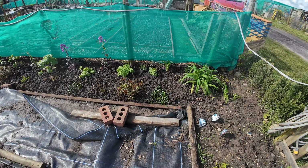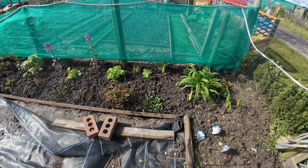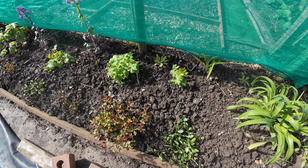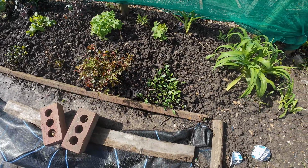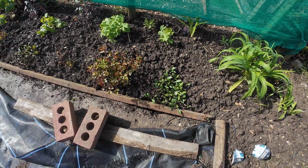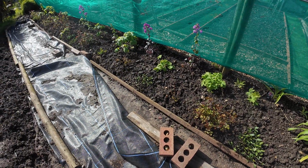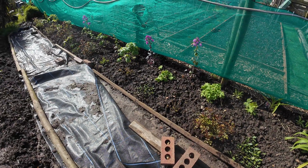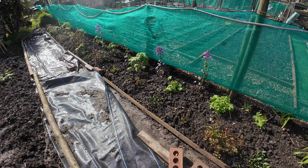So we have in here delphiniums, which we grew from seed. The delphiniums are at the back, and they're all different colours, of course. And then the pieces of perennial plant that we split from another one. We've put those on the front because they're Michaelmas daisies. We took them from your plot, didn't we? We did, yes. You split yours and put them in here to make a bed.